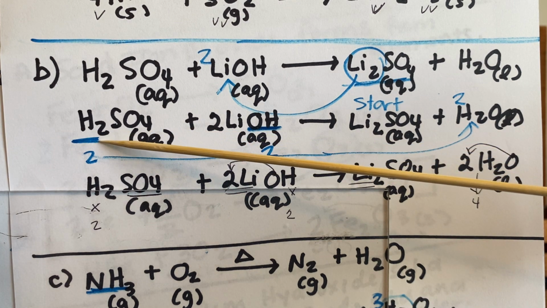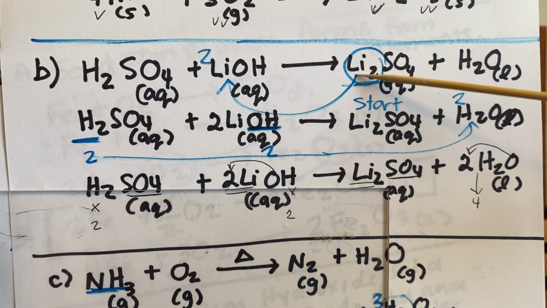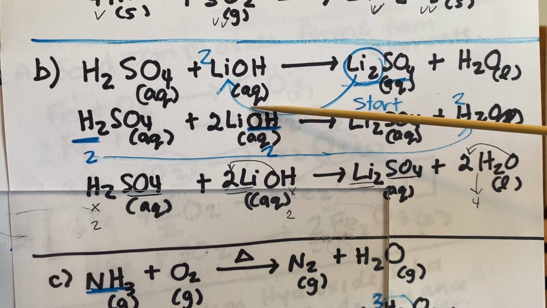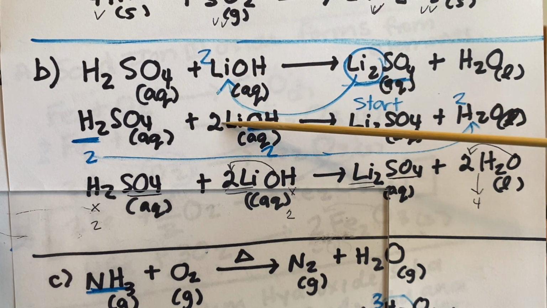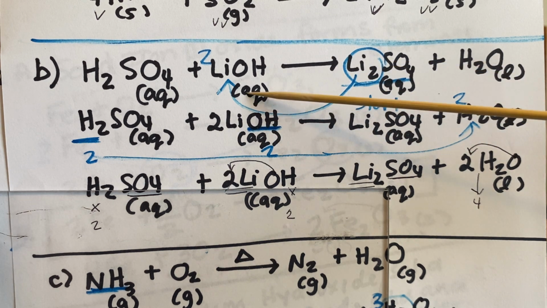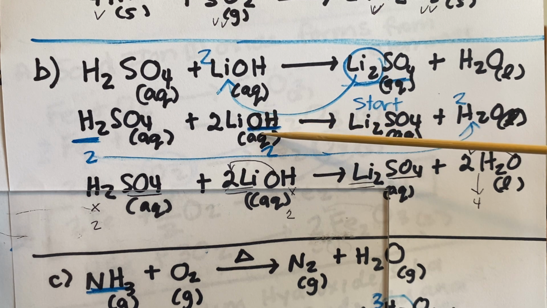Well, actually, I started here with the lithium. Probably start with the lithium here. Either way you can start because they're both pretty complicated. But here I started with the lithium. So I look at the lithium, and there's 2 lithium, so I go over to the side. There's only 1 lithium, so we're going to have to put a 2 here. So right away, I put a 2 in front of the lithium, right? So now I put the lithium here, and came down here, the next one.